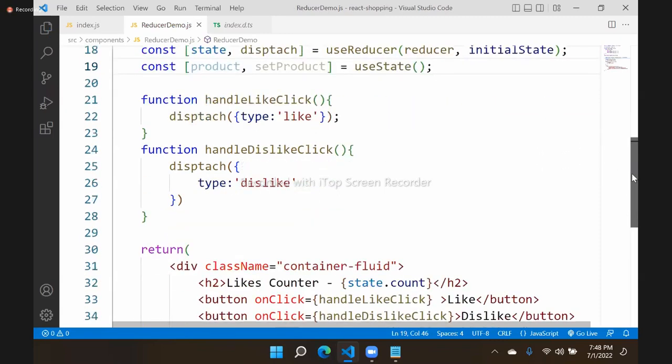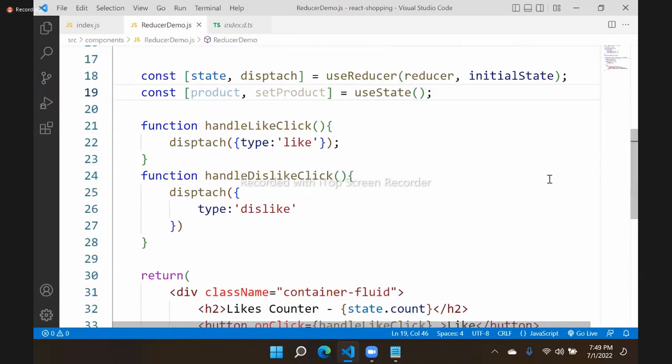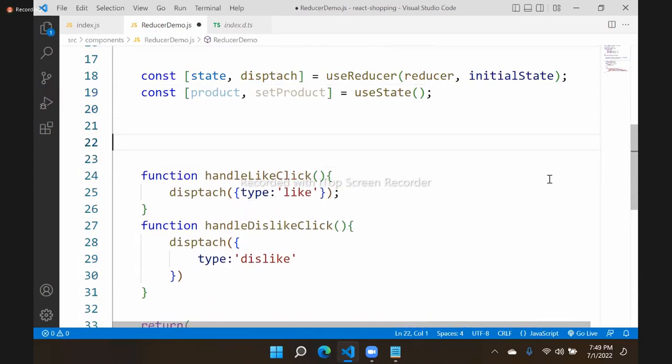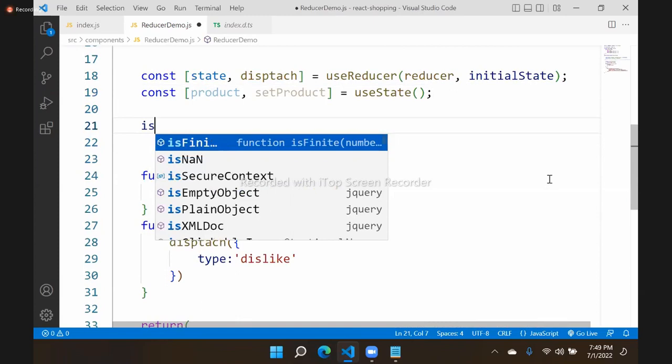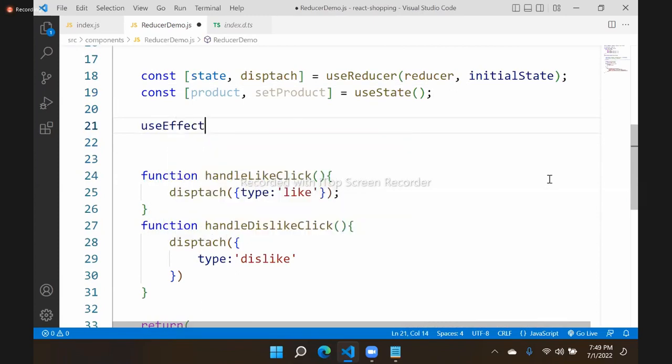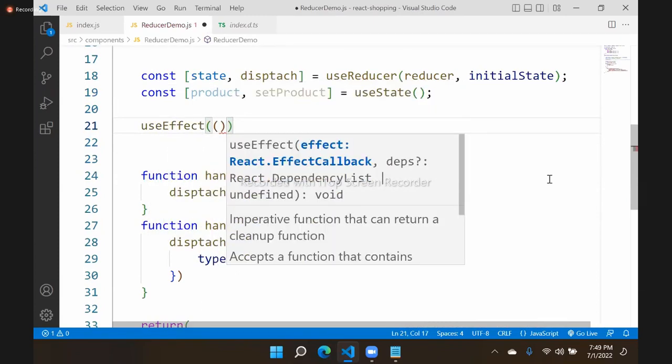Actually, we will use useEffect. Same as the previous example, but here we are defining some useEffect, and useEffect uses a callback.